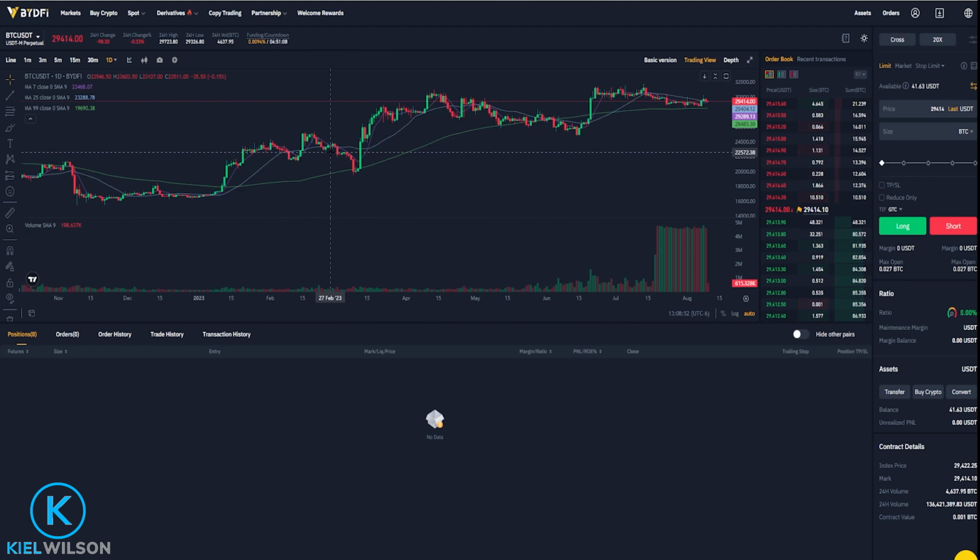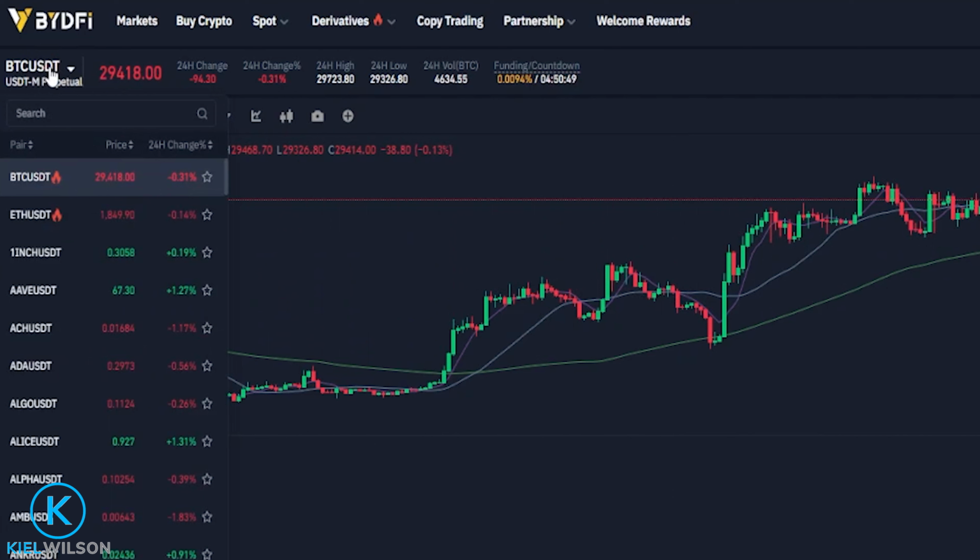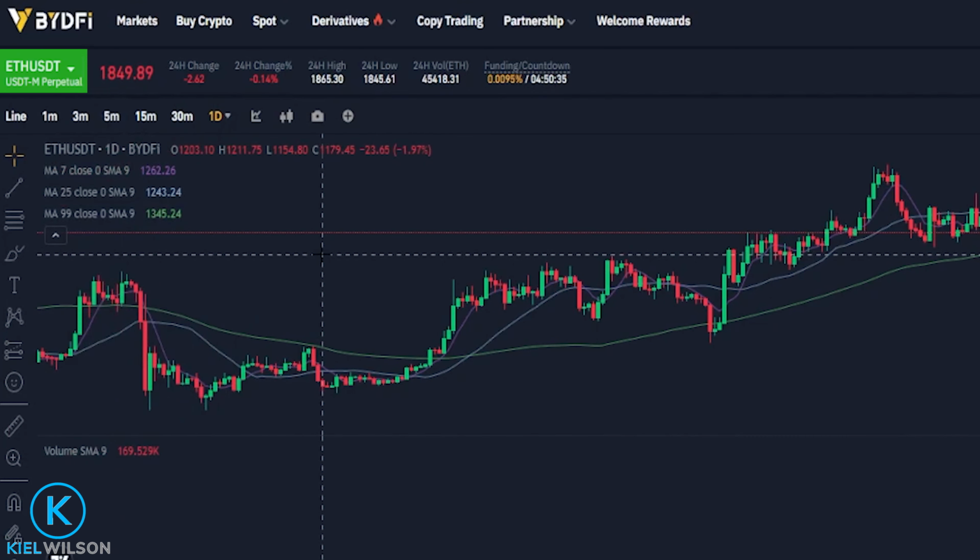And this will bring into the futures user interface. From here, you can change the pairing by coming right up here, top left-hand side. You'll see where it says BTC versus USDT. And down below, you'll find all your different pairings. Just simply click on the pairing you wish to trade. So if I want to switch this to Ethereum, I give ETH a click here at the top. And now you can see I just switched this to Ethereum versus Tether.